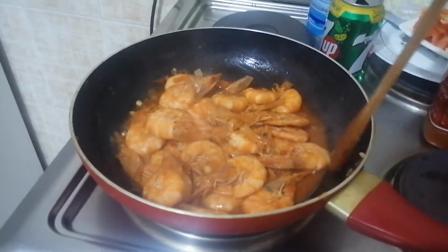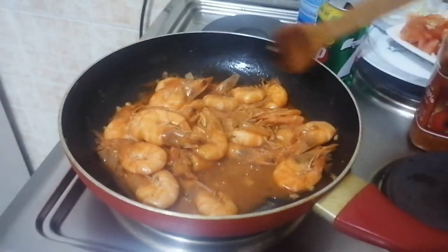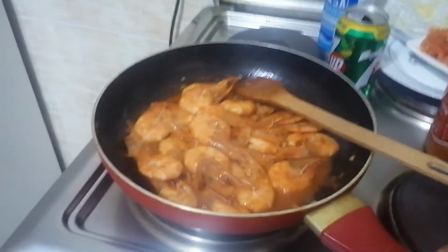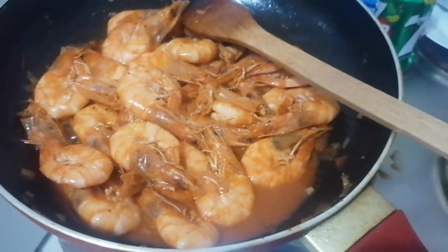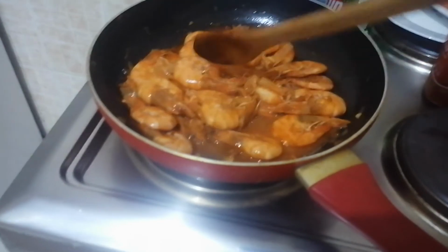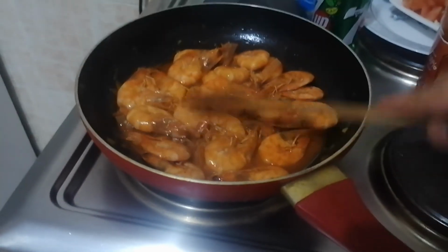Thank you guys once again for joining me here in the kitchen on my cooking time for dinner. So yeah, guys, this is it, my garlic butter shrimp. It's already cooked. It's easy to prepare and cook this recipe, guys.